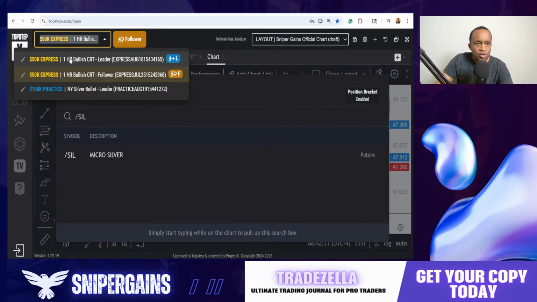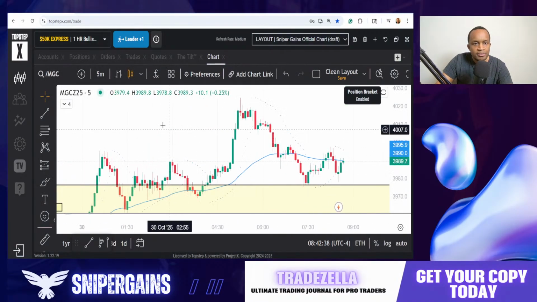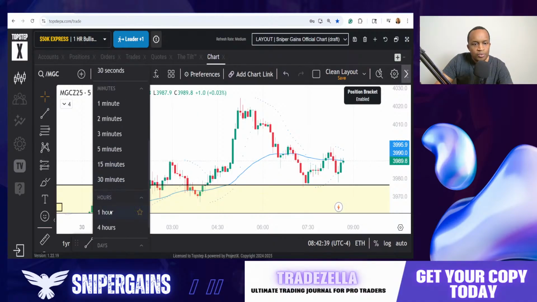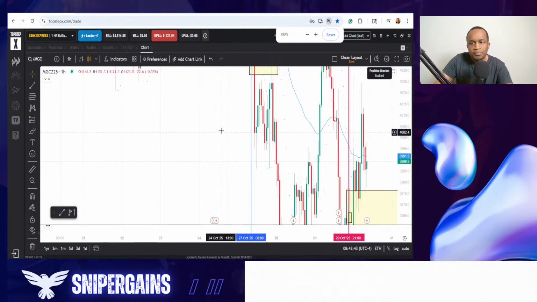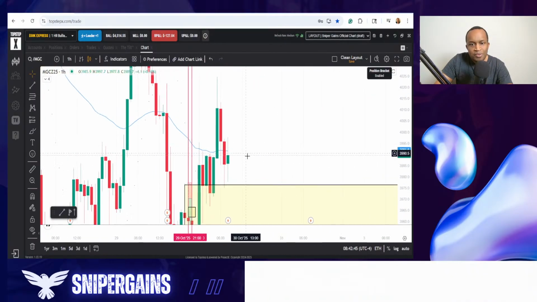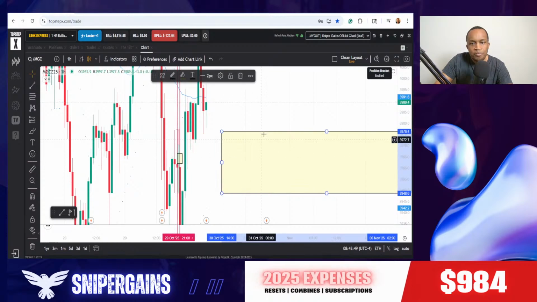So we're going to go to here. We're going to type in MGC. We're going to do the setup again. And then we're going to try it again. So we're going to zoom out a little bit. Bam. Because the setup is looking like it really just wants to pump up. It just kind of messed us up with that sequence.